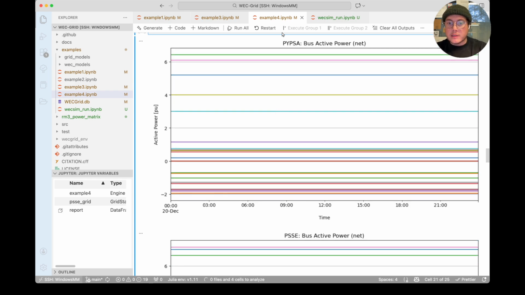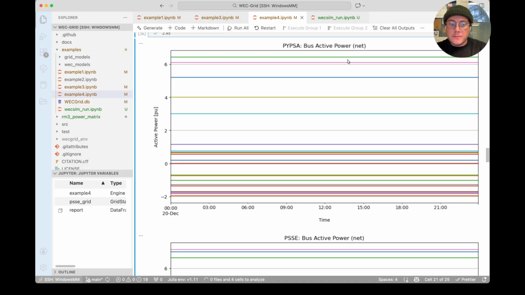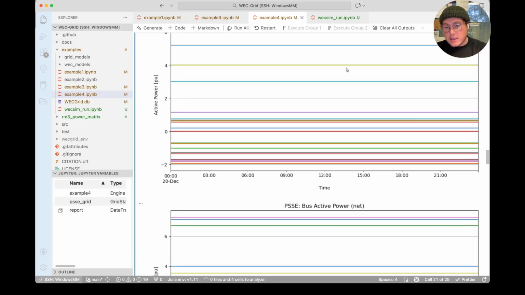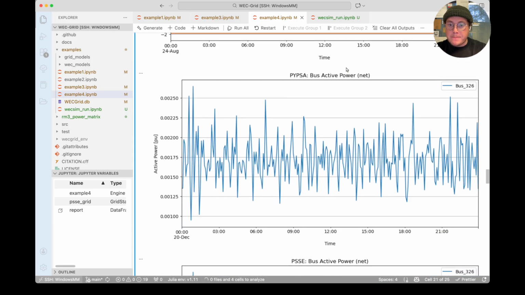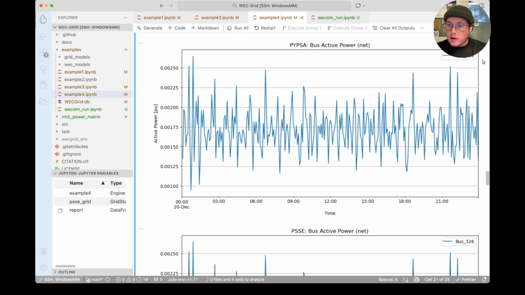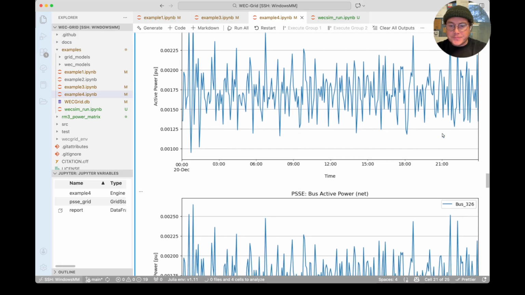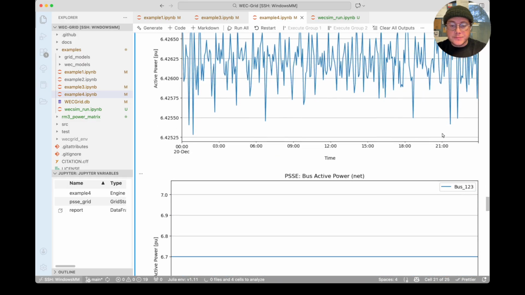You can notice up here in the top of the titles that we have PyPSA running our simulation. We're looking at active power in per unit over time. Things look pretty great. Here in PSS/E we have our active power at our WEC bus here. Looks extremely similar. Looks like things are in agreement here.